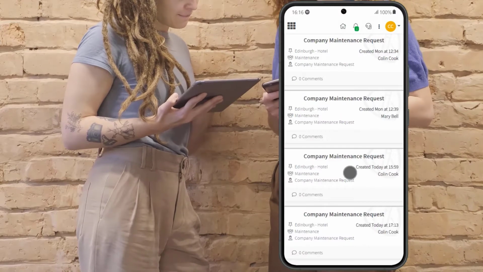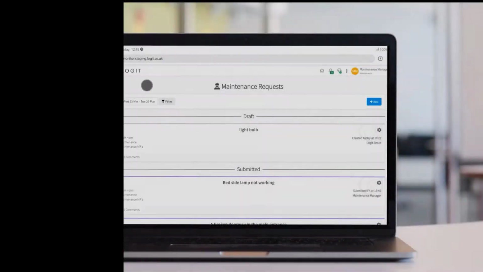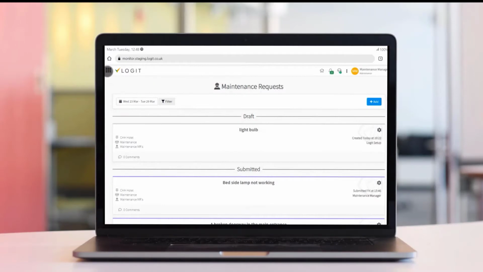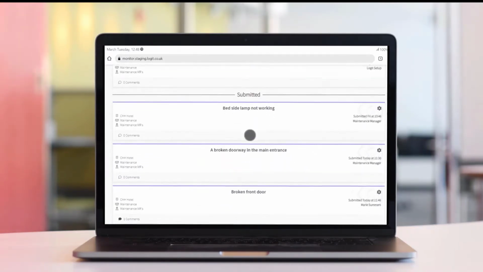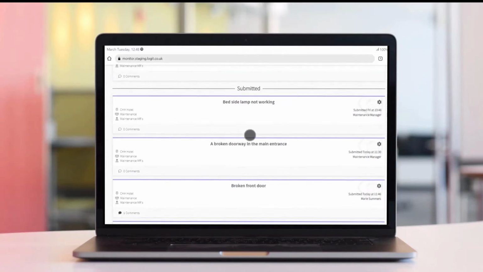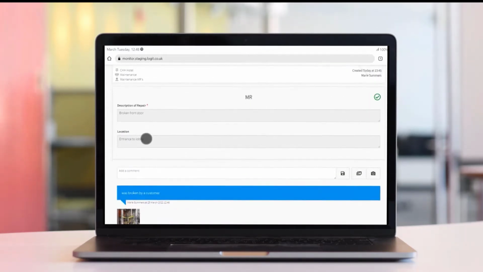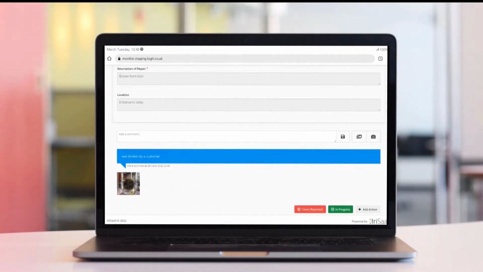They'll now be prompted to leave a comment, and then add an image either directly from the camera or upload from the file. Clicking submit now sends this off to the maintenance manager for the triage, where the maintenance manager now has complete visibility over all the maintenance requests raised within the business. Given a high level overview in a tile system, it allows them to leave comments, update the information progress and drill directly into the request, now viewing the specific details in the location and having visibility of the comment and the image directly within the request.